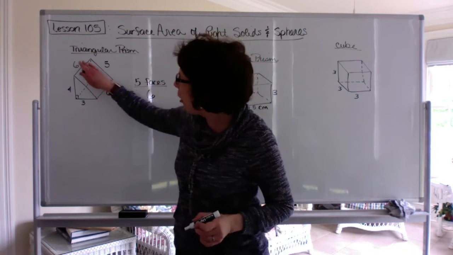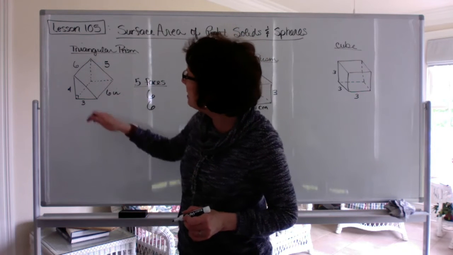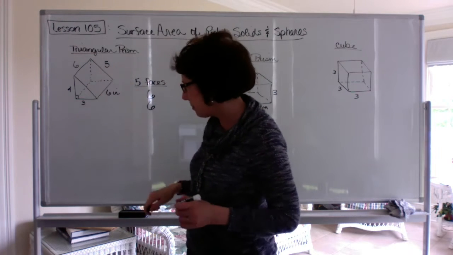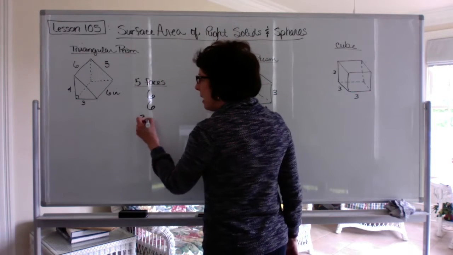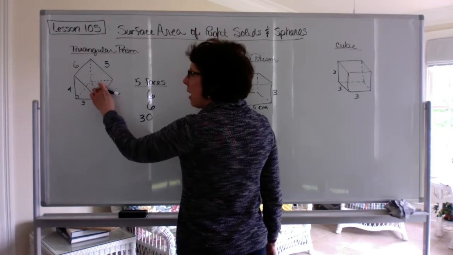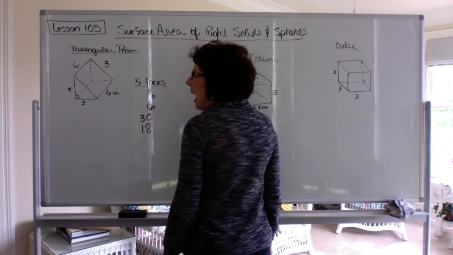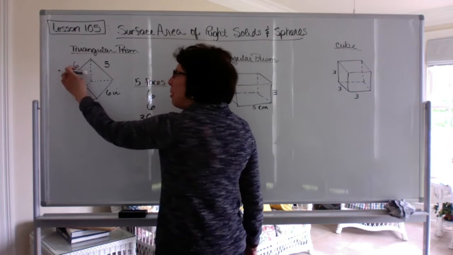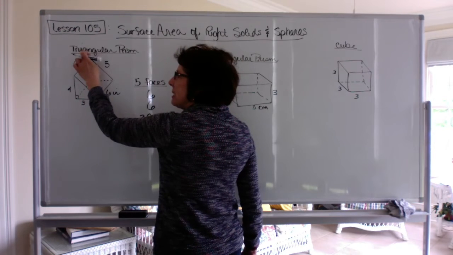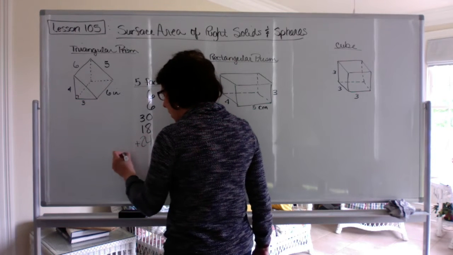Now I have this rectangle that's kind of like a slide, sloping down in the front. It is a 5 by 6. 5 times 6 is 30, so that front rectangle has an area of 30. Then the one at the bottom is a 3 by 6, which is 18. Now this back one: I put the 6 up here because this length of 6 matches this length of 6 right here. So this back rectangle is a 6 by 4, or 24.